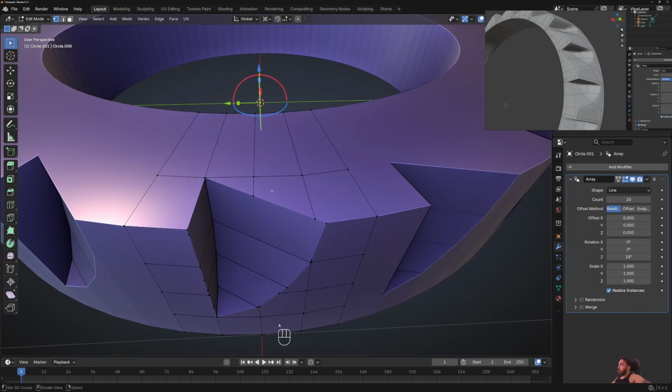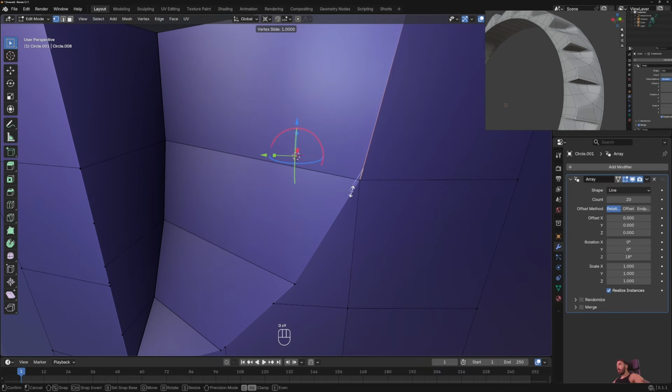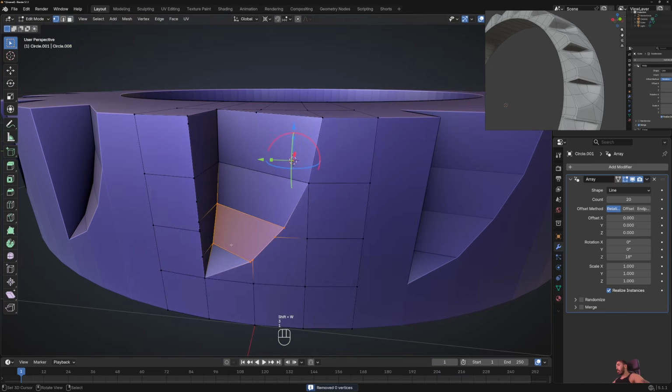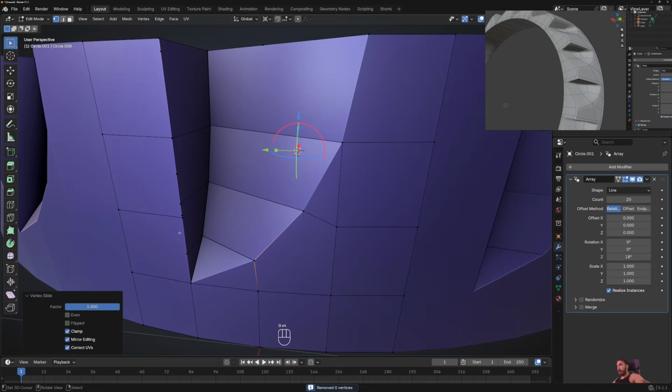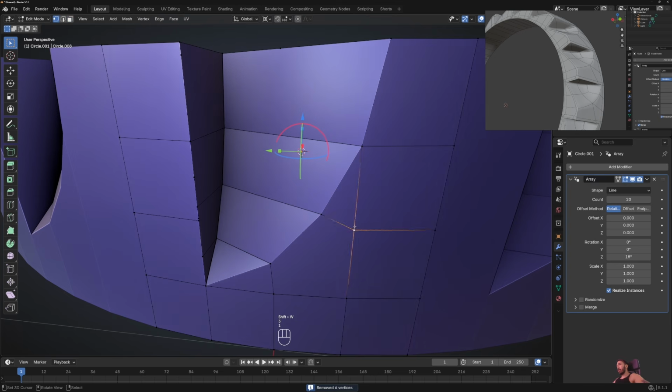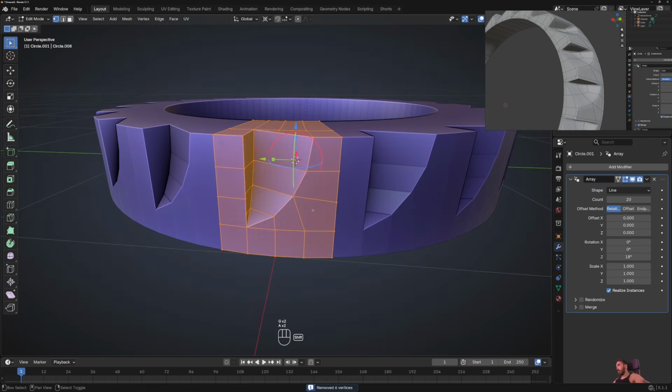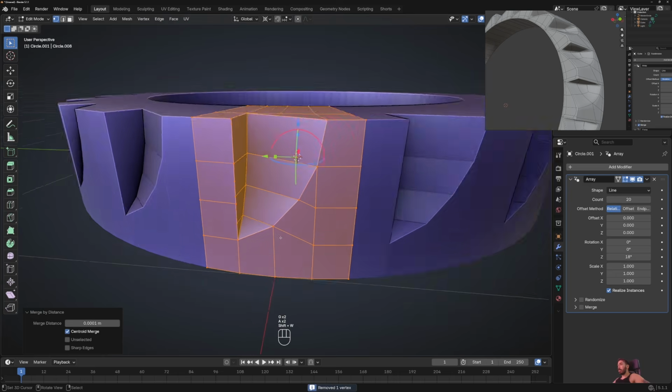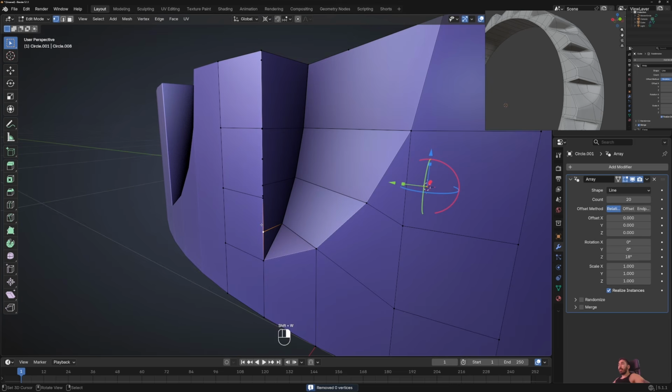We got to do a little bit of Boolean cleanup. So we want to take this, slide it to the end. We're going to connect these vertices from the sides with the edges on the inside of this shape right here. Slide this up, slide this down. Well, now we got 2 triangles and an n-gon, so I'm going to slide this inwards like so, or we can slide this one up. It's probably going to be better for our topology. And then slide this down.